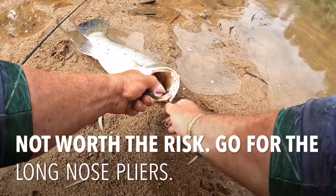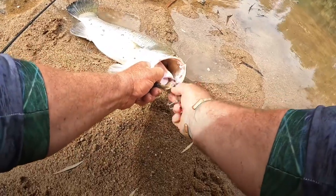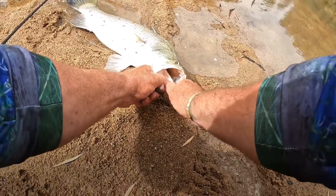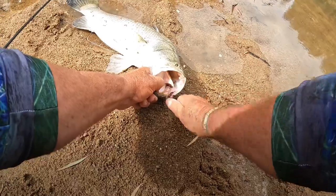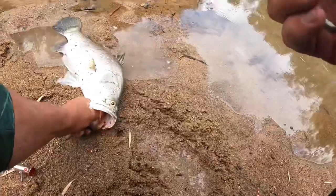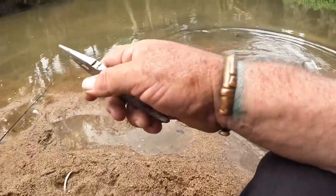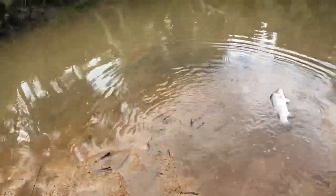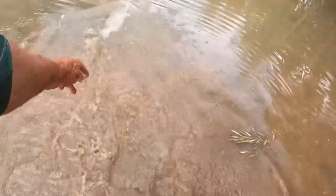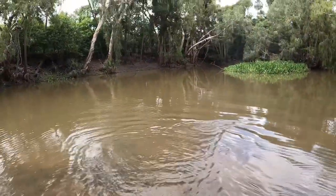Get this out of him. You have to be so careful - if you push up on their bottom jaw like that, it takes the kick out of them, they don't kick as much. You might have to get the pliers though - you're not going to risk it. There you go. Oh, you're going to make me walk in there. That's it, he's away - let's see if there's a bigger one there.